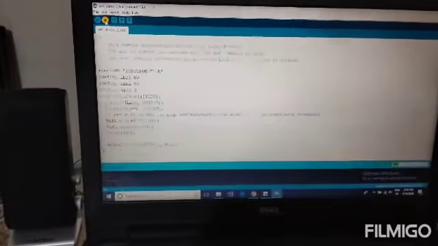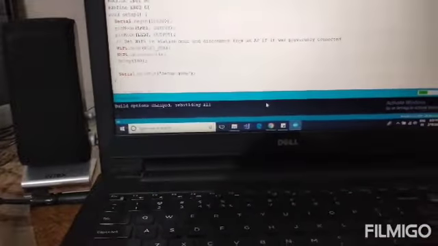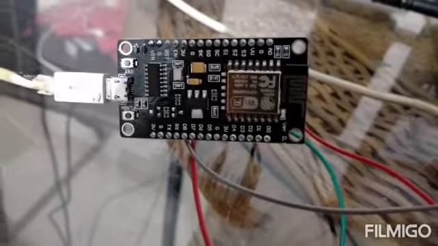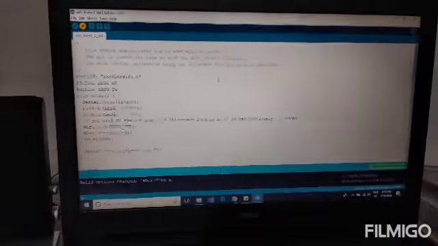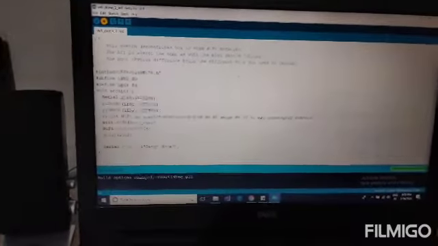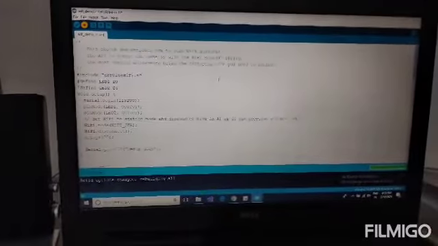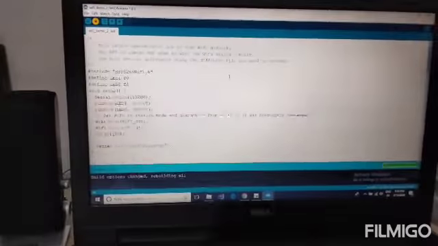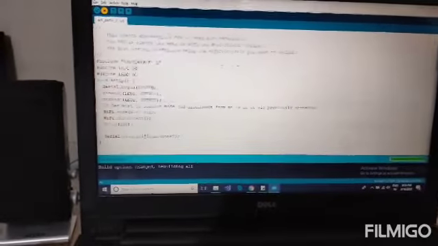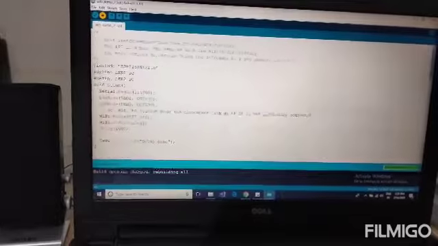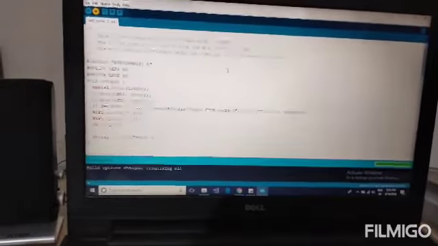So here I will be uploading the code to the Wi-Fi module. You can see it first compiles it, and after that it will upload to the module. It usually takes some time to upload the entire program, because it first compiles it, then uploads it. Here we can see build option changed, rebuilding all, which means it is compiling the entire program. We will wait for some time, and we can see the green indication on our Wi-Fi module also. I will show you in a minute.